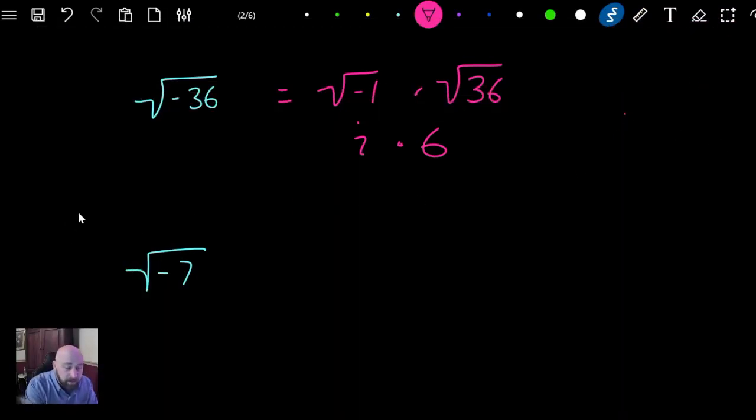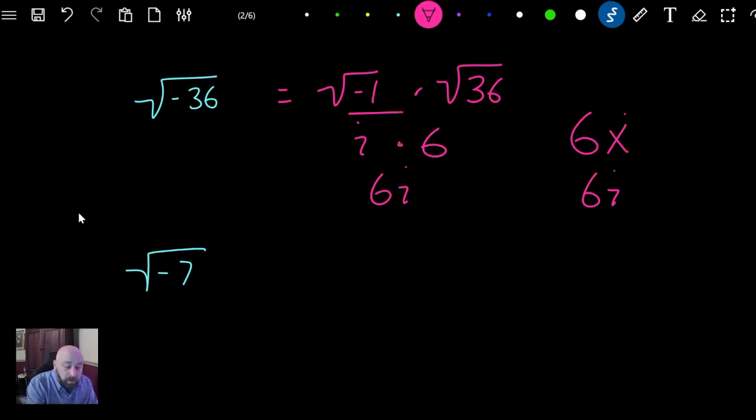So if you look back here, we have i times 6. You could write that i6. But the proper way to write that is to switch those. So 6i. I kind of like that and I kind of don't as a teacher, because sometimes you could confuse that for an actual variable. You could say, oh, that's like 6x, right? So 6i could look like that if you don't write your i properly. So just be careful with that. Make sure you try to make it look like an italic i when you're writing it.